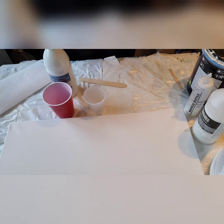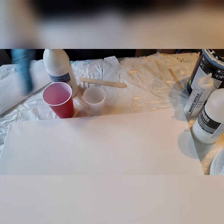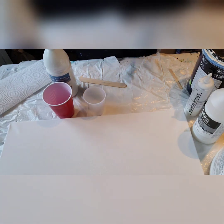Now, thought process for this painting. When I do a lot of my pearl pours, I do it so that it controls the amount of cells. Now, I'm not 100% sure if that's due to the amount of color that I put on or the actual base coat. So what I decided to do is just do white today instead of the two colors, the white and whatever color. We'll take the turquoise one because that's the last one I did. So instead of laying the turquoise and the white down and tilting it around that way and using that as a base, we're just going to use white. And this is total experimental today.